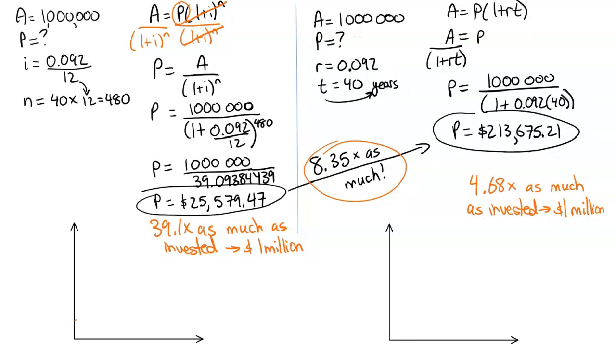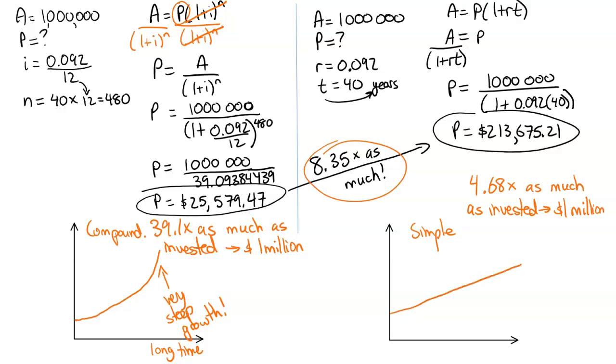Let's just look at some graphs very briefly about what that might look like visually. The graph on the left is showing the compound interest. Over the long term, that graph gets steeper and steeper and steeper. And so it starts growing very, very quickly, especially when you're looking at a long term to retirement or some type of other long-term investment. In the situation of the simple interest, that starts off not very steep and it never increases its steepness. It's the same steepness the entire time. And so that means that you're going to have consistent growth, but it's not going to grow as fast, especially after a long time.